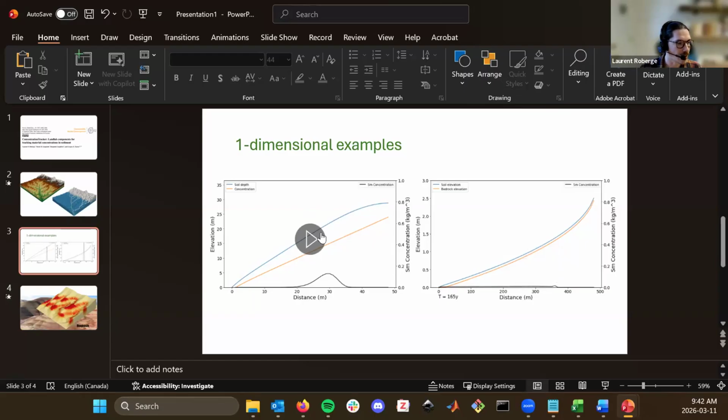On the other hand, on the left-hand side, we've got a hillslope with the exact same tracer spike. Ignore the blue and orange lines in the back. You can see that the concentration spike travels downslope in a very different way than the fluvial sediment.